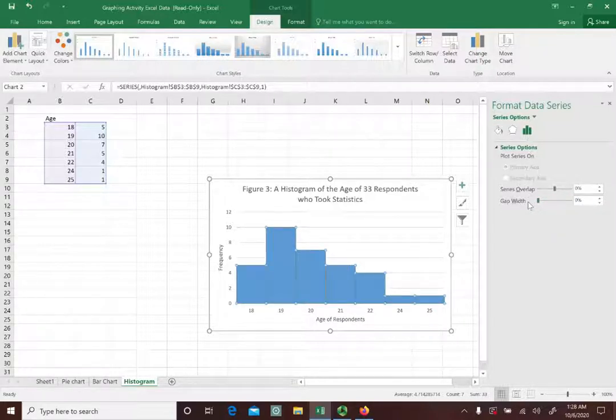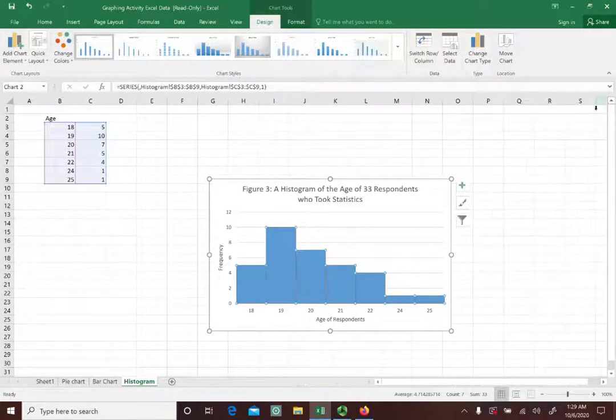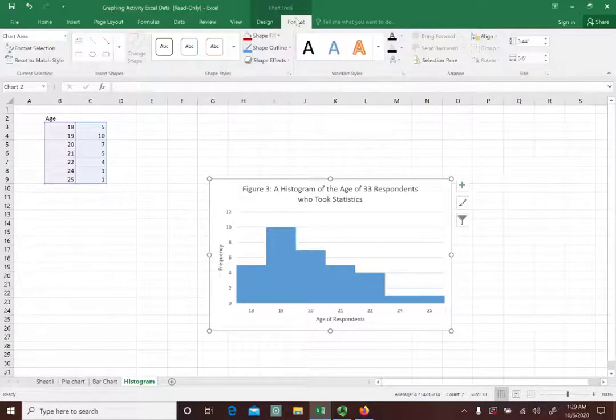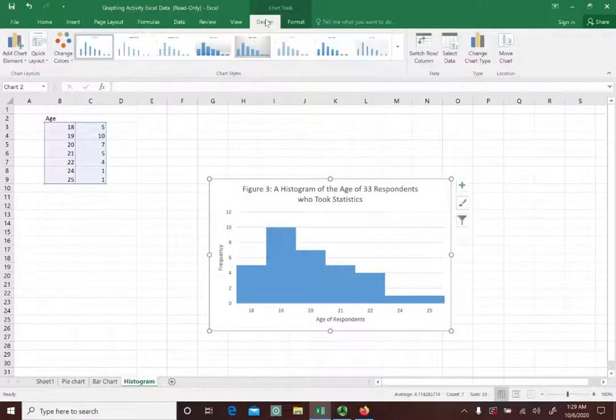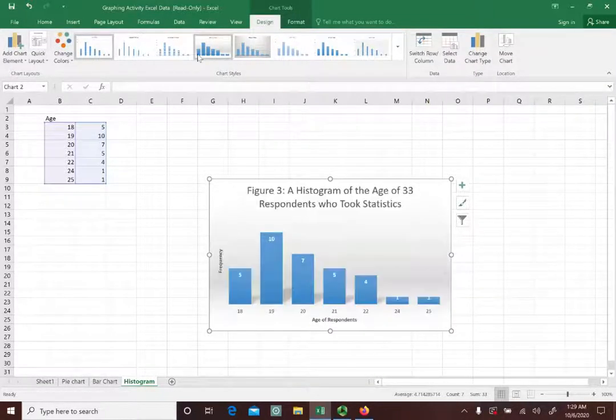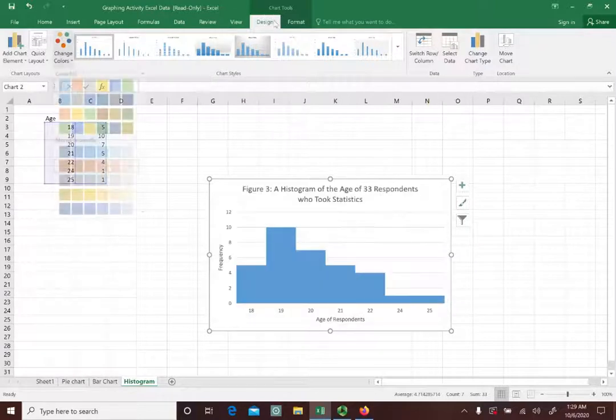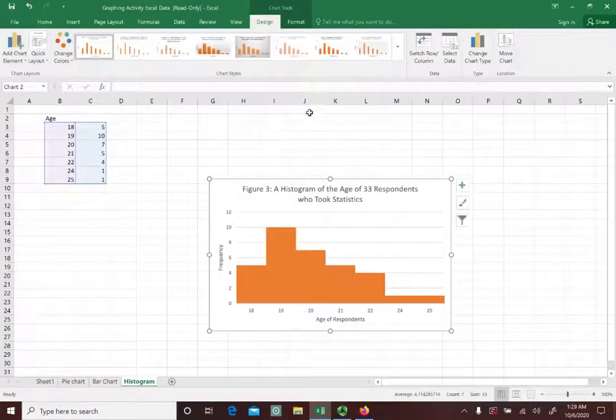But we're going to make it look like a true histogram. All right, and so you can close that out, and you have a nice histogram, which you are free to format. You can change the color, you can change the design, you can do whatever you want to do to make it pretty. Let's make this one orange. Okay. All right, that's how you do a histogram.